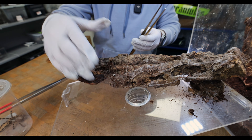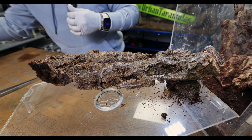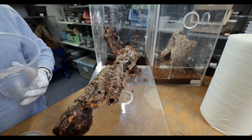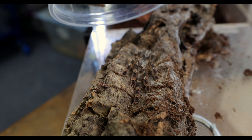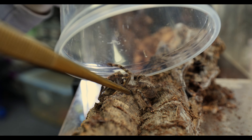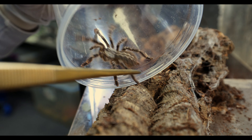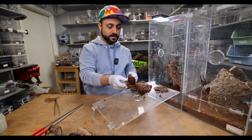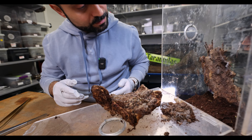I have been bitten by one of these, but not by a Regalis — it was a Pocilotheria metallica. It was not fun. It took me like 14 years to get bit by one, but when I did, man was it painful. But it's really not common to get bit by these guys anyway. We're gonna work our way and get every single one of them out of here so we can do a complete substrate change.